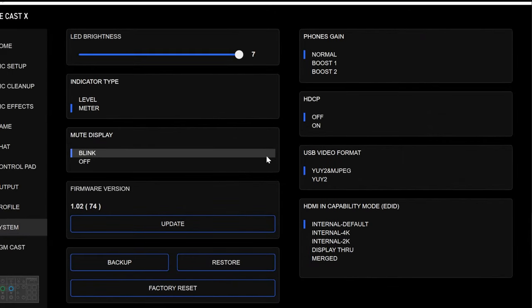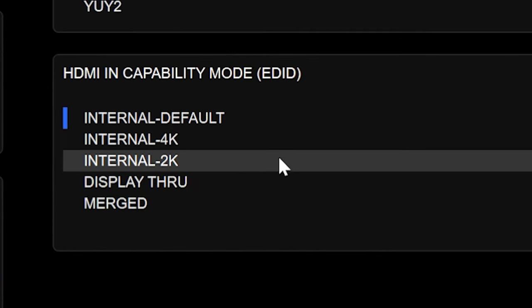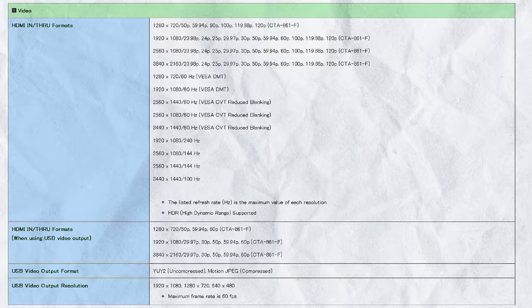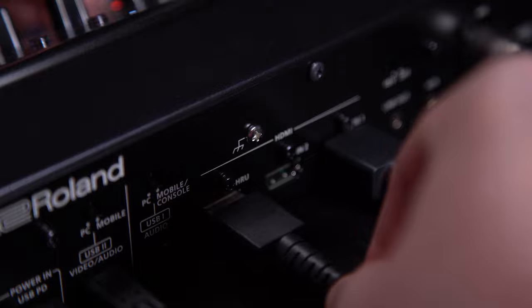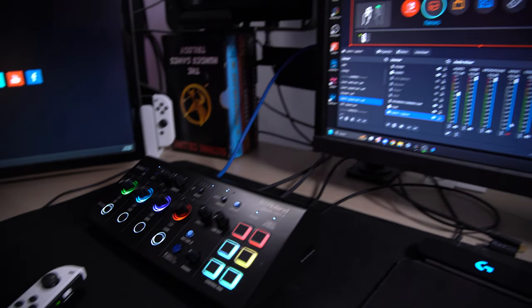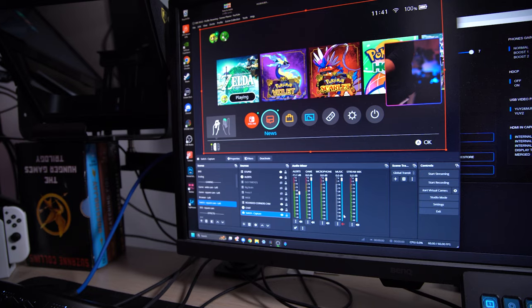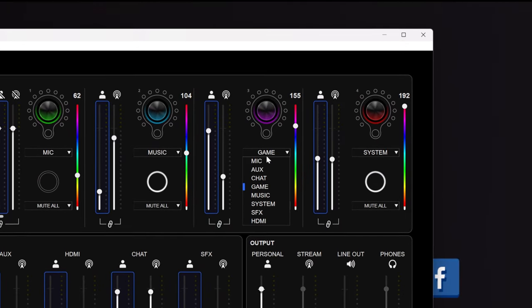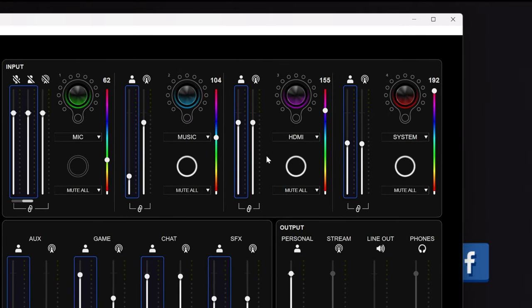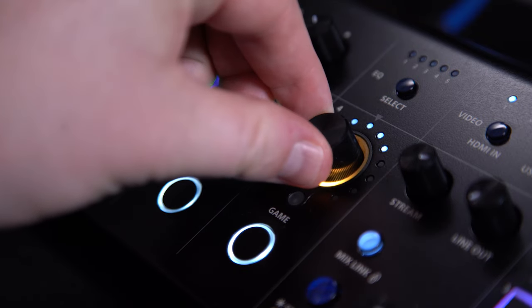The BridgeCast X — or BGCX, which sounds way cooler — has clean, zero delay, no latency, full 4K pass-through game capture that can either send directly to OBS or send to OBS and a TV or monitor so you can continue playing on a big screen. On the back it has three HDMI ports: two for input and one for output. Plug your console or camera into the HDMI inputs, select which input you want, press the USB out button, and congratulations — you have your camera or console directly in OBS. Now while gaming, you can reach over and control the volume, mute, or generally do whatever you want to your console audio because it is integrated into your mixer. No more capture card mess around.